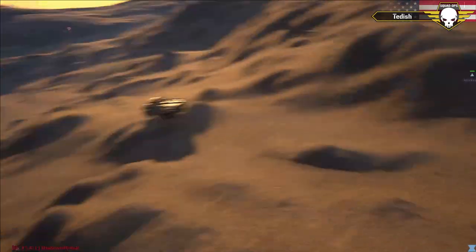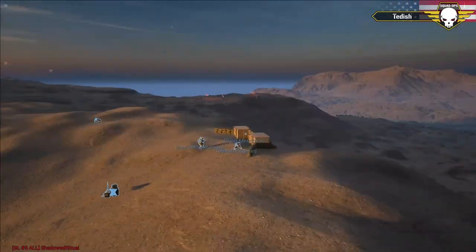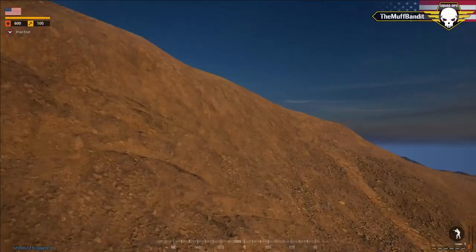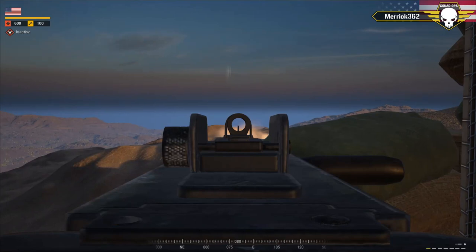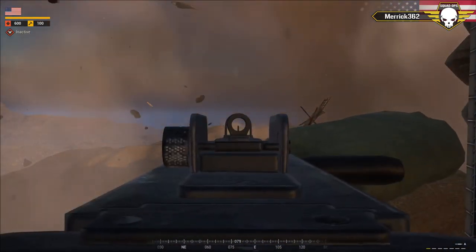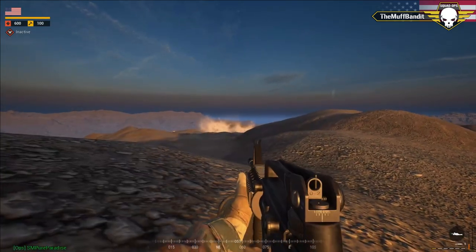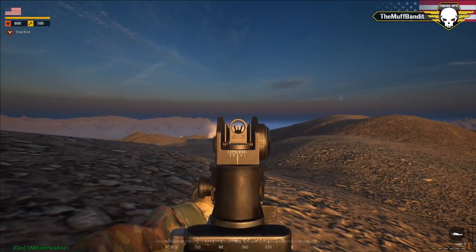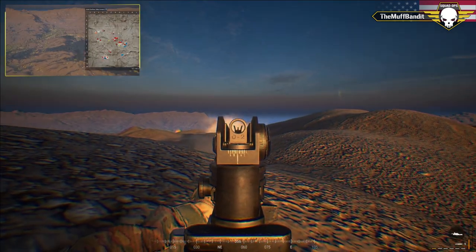Is Muff down? No, there he is. He's running over to support the other side. All right. We'll check in on these guys after. Let's go check the action at the radio tower. Two of them at least. Looks like the militia have hardened up. That Humvee's just running circles around him, though.